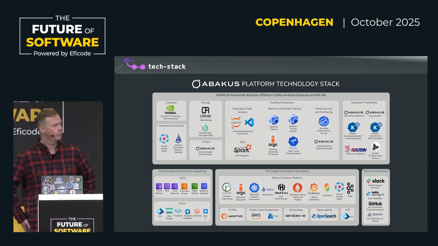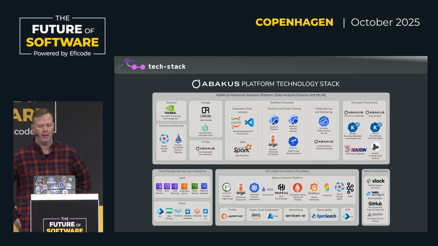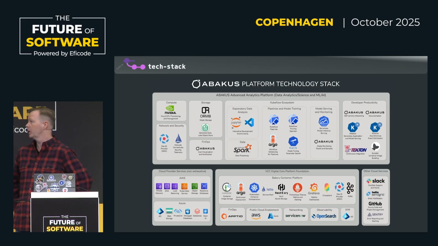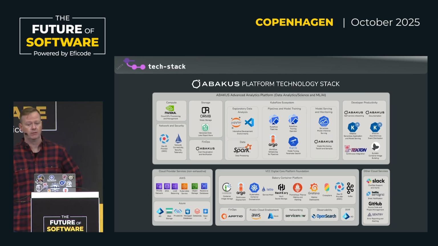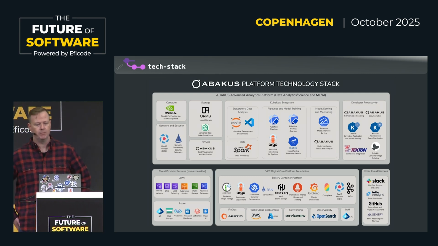So the platform itself here is Abacus. It's the top layer here. And these are the components that we're going to talk about further today. However, before we start, we'd like to acknowledge the other components that we build on. So in particular, we use the enterprise container platform, which is a common code base, which is used to create many Kubernetes clusters onto which Volvo Cars deploys a myriad of container-based workflows.